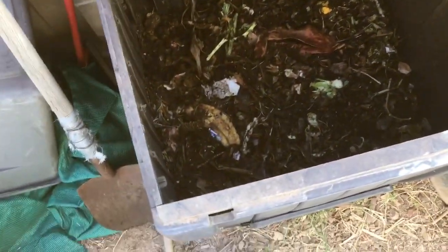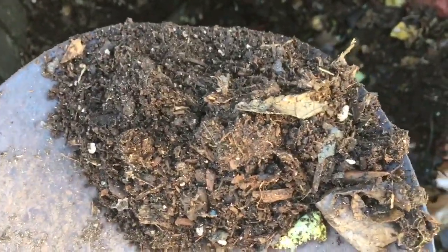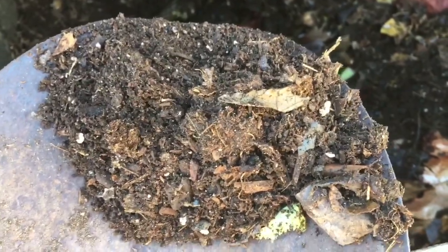Turn it over every couple of days, and you'll be surprised what type of organic compost you get out of here. Look at some of this stuff here. Let's kind of go down to the bottom. Look at that. That's good stuff. That's what it breaks down to.